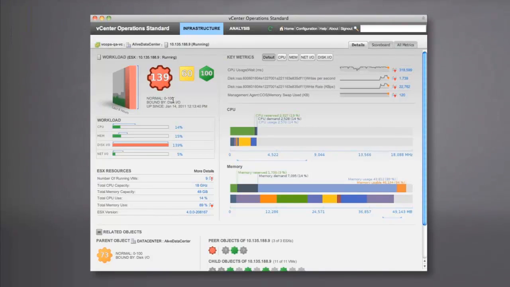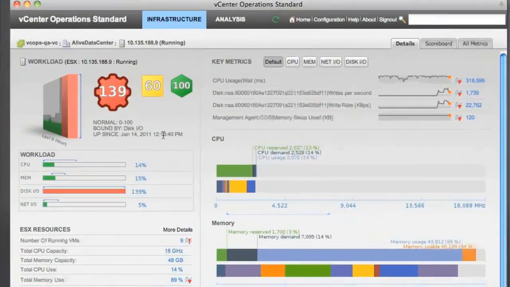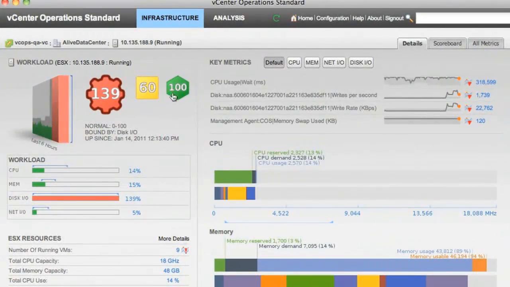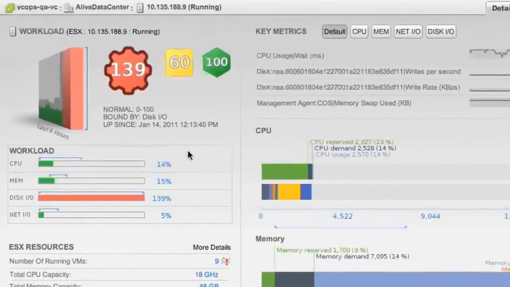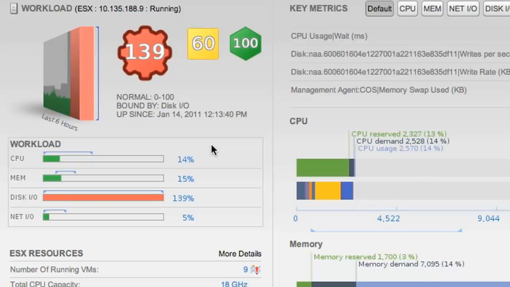As you saw on the previous screen, we have the same three badges here. We have workload, health, and capacity. And again, we can see that workload is very high, very much in the red, while health is somewhat degraded. The first thing you'll notice just under this view is a breakdown of workload by the four constituent components, and those are CPU, memory, disk I/O, and network I/O. And again, this allows you to very quickly identify what the problematic resource is.